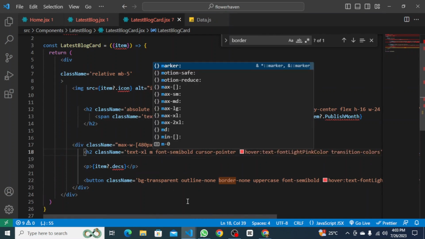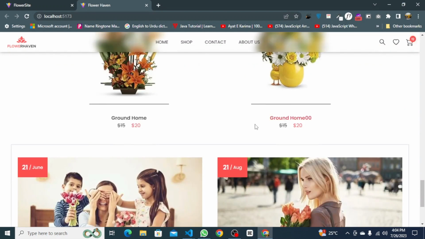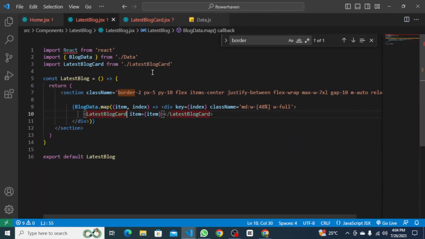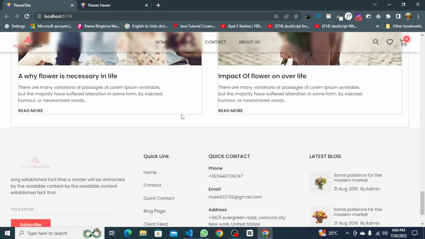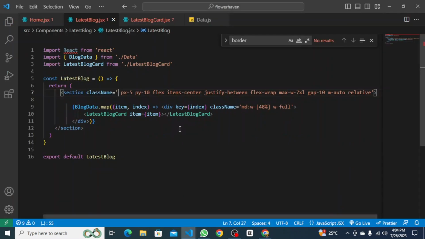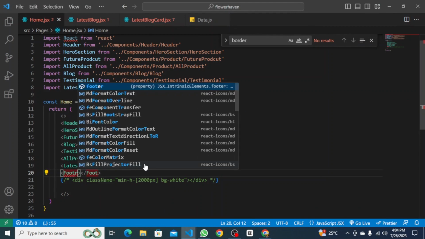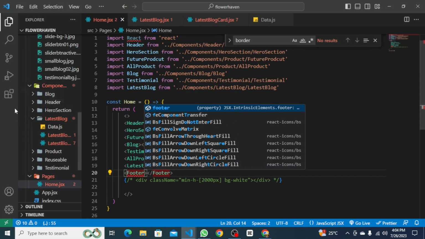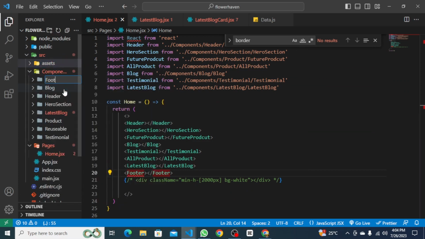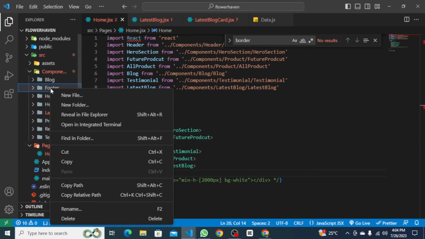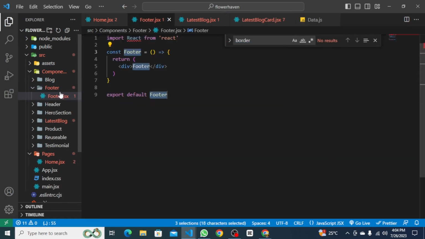BG color F6F6F6. In footer section we have two footer, 1 and 2. PY. Footer is not defined. We have to go and define it. Import. So here is a problem, image. So just go inside image footer.jsx and now it's working. Now we got two footer.